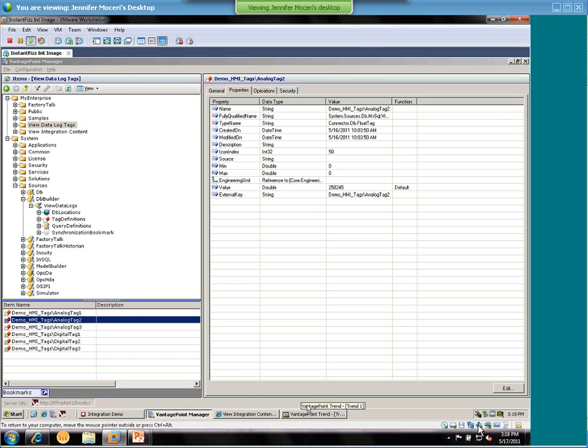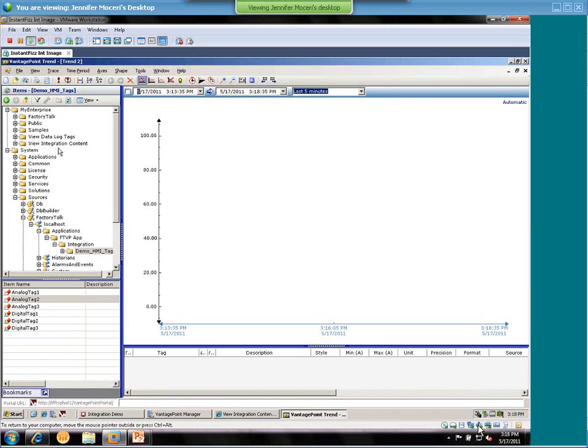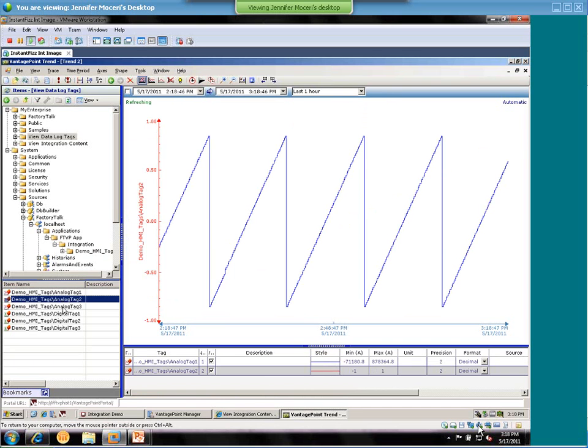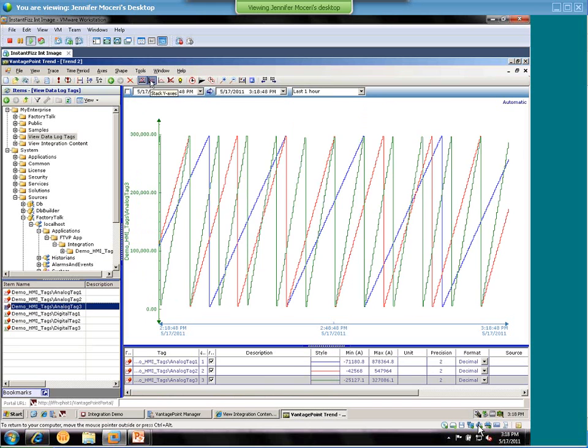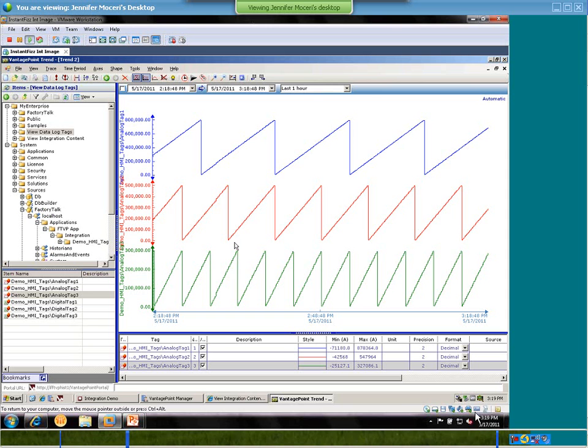And if I come back over into Trend and start a brand new trend, I'm going to select New, and take a look at those tags that are coming out of the data logs. All I have to do is throw one of those tags on a trend, and now you see all the historical data behind it. So I can sit here and change it to the last hour and add a couple more tags, and you're going to see all that data coming into trend. You can also open up Microsoft Excel and create Excel reports that do history functions and do any calculations on those tags that you want.